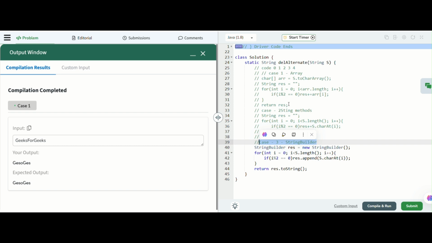Similarly for the second case, I'm using the string classes. Each time I am creating different string objects. For this array, I'm explicitly creating, and also using the string, the same; it will also be creating multiple objects there. Yeah, that's it for this problem. You can just practice and go for it. Yeah, thank you.